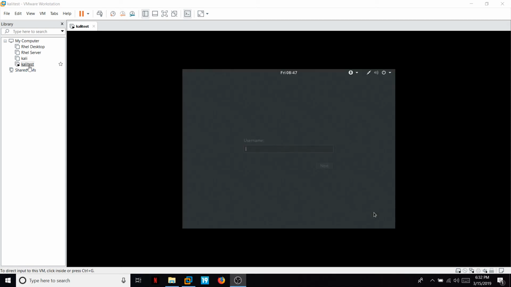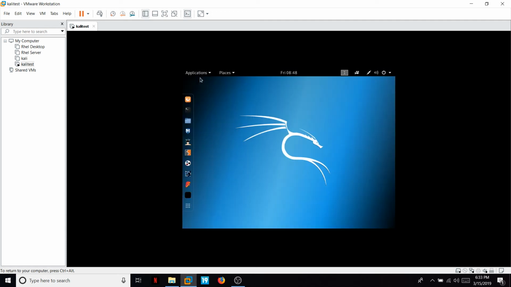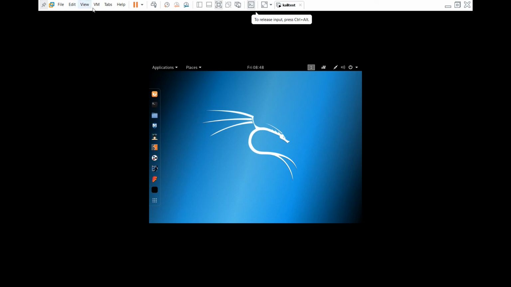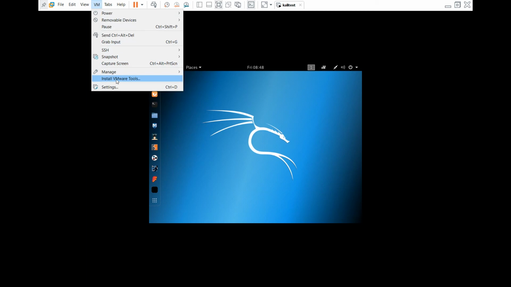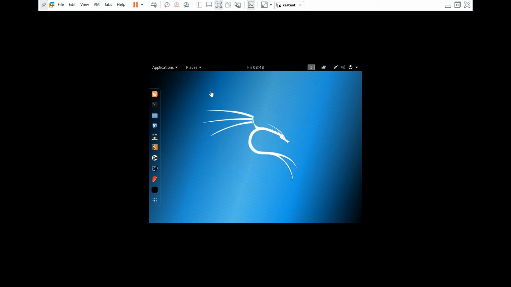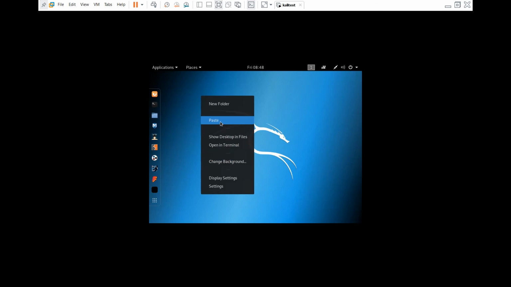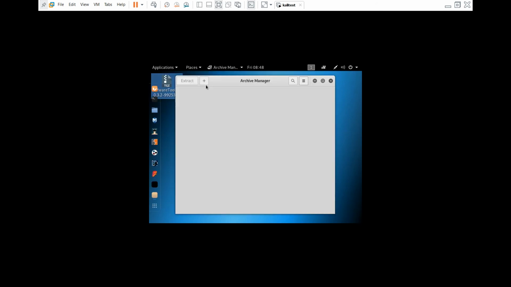After finishing the installation, I have started my Kali test, and then the username is root and the password is the one I had given earlier. Now the window is smaller in size, and after making it full screen, it will still be small. Then you can click on VM and then Install VMware Tools and click on install, which will install a tool that helps us make the display better and bigger. And then you can copy this file to your desktop and extract this file.